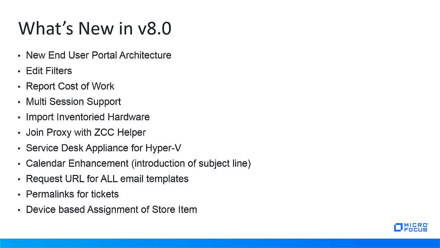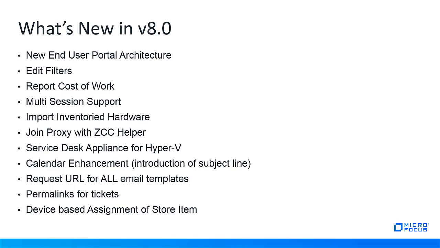Another enhancement is permalinks for tickets. Currently, a technician doesn't have a way to share the details of a request with any other technician. With the current implementation in 8.0, a technician can see the auto-generated permalink in the request details page, named as direct link. They can then share it with any other technician who has access to Service Desk. Clicking on the permalink, the technician would be navigated to the request details page. The feature is applicable for generic, change, service, incident requests, and problem requests.